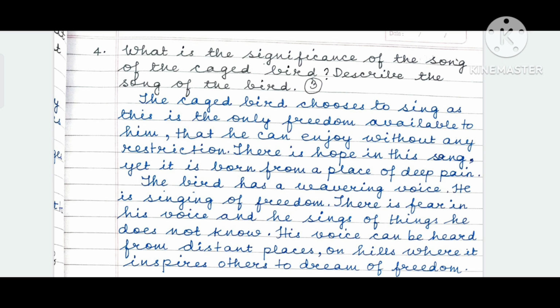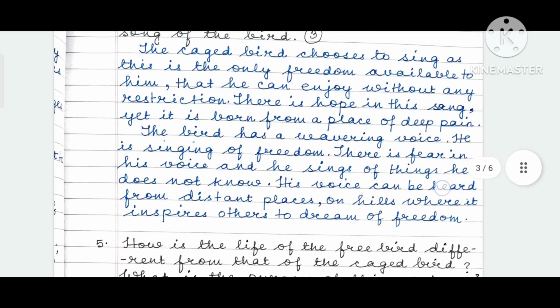The second subpart. And another important thing, always change paragraphs for different subparts. Don't write in a single paragraph. Many of you make this mistake, this silly mistake of writing in a single paragraph. Always change paragraphs. Now the description of the song.